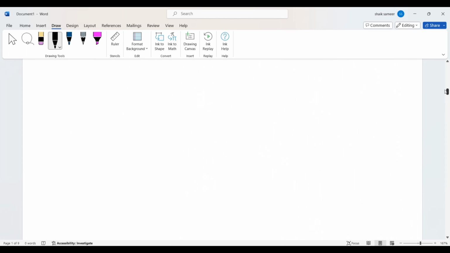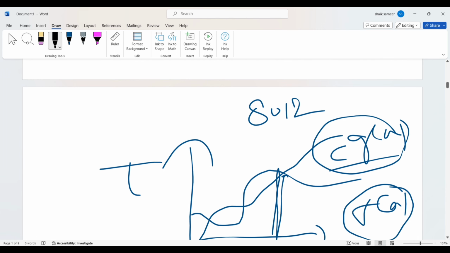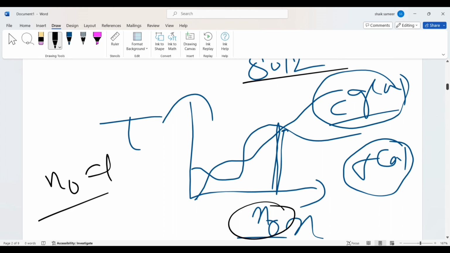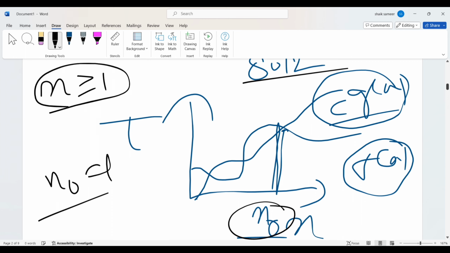So when we look into this graph, now n naught value becomes 1. Understand how you get the n naught value? n is greater than or equal to 1, so you can substitute the value of n from 1 to any number greater than 1, not less than 1. From this point, C into g of n dominates f of n. We can solve this by the definition of the BIGOH notation.